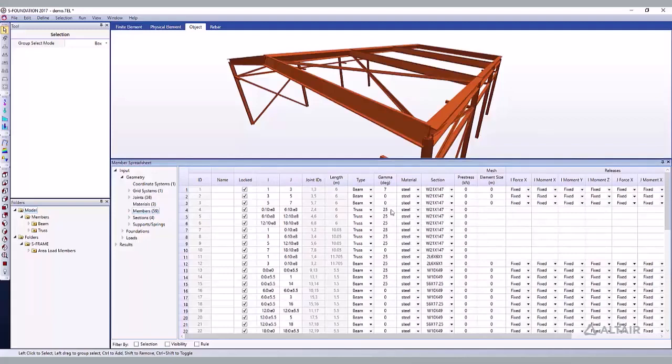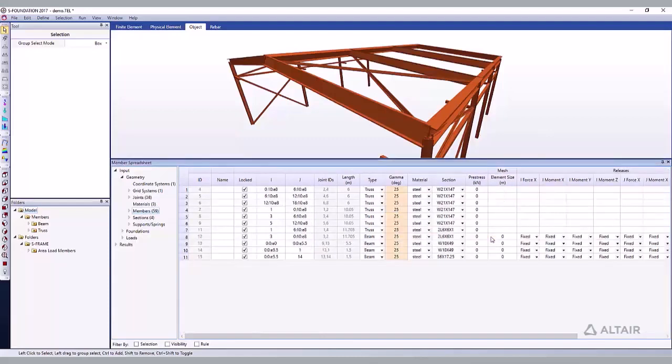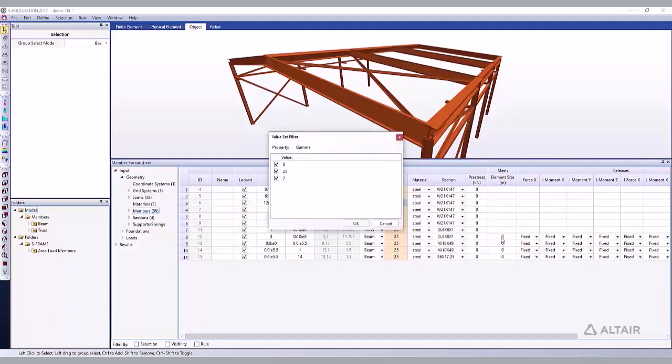You can filter the spreadsheet by using property values. Right-click on the value to filter by, and click Filter by Cell Value. The spreadsheet will filter out any objects that do not have that value. You can tell the spreadsheet is being filtered by a value when the column color changes. When you filter by a value set, choose which values to include by clicking checkboxes.